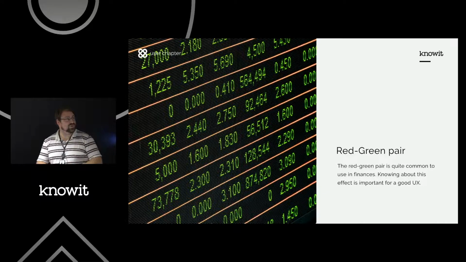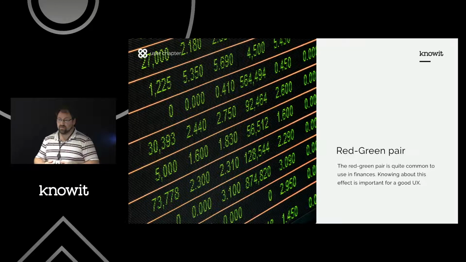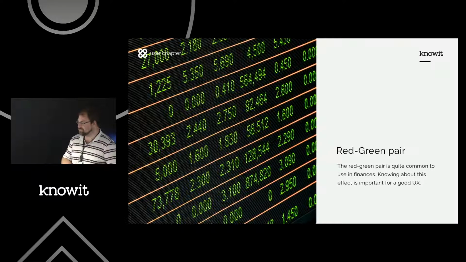This is the one example I could find where it's used a lot. You have a lot of financial systems where they use green and red closely together. And what you should do is first and foremost, avoid the combinations if you can. But make some room between them. So if you have one red background with text on it and one green background with text on it, slightly move them from one another. Then you will reduce the effect of it.